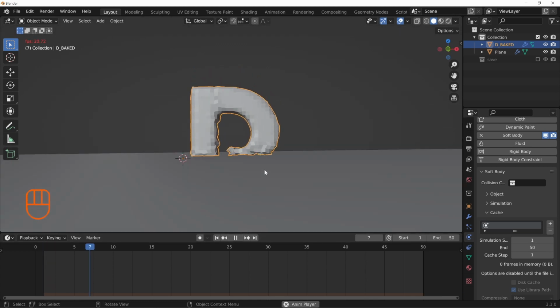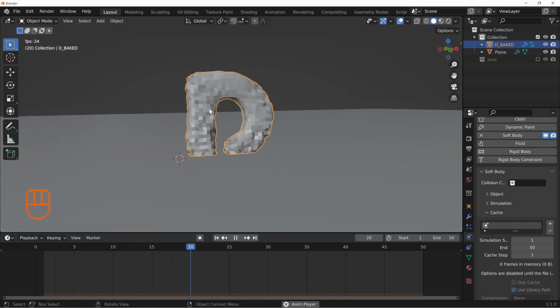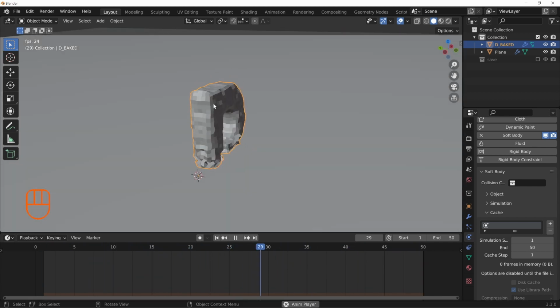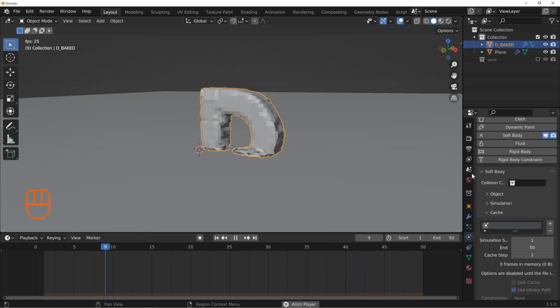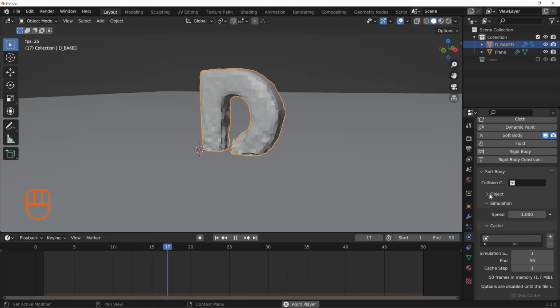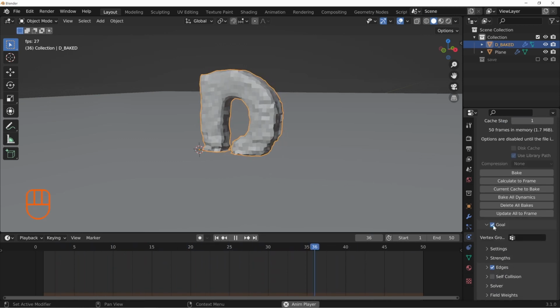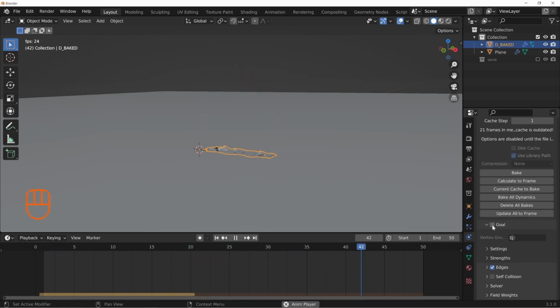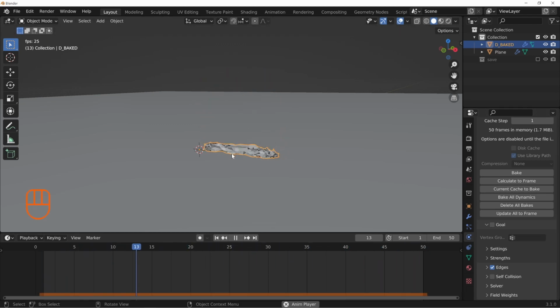And if we press play here, you'll notice that some stuff happens. And it sort of bounces, and it sort of looks kind of neat. We have a soft body simulation that's already working, but you can see that it's sort of just bouncing there, and it doesn't necessarily look like it's connecting with the ground. And that's because if we go into the settings over here, you can see this right here. It says goal. If you turn that off, it will basically just use the overall weight of the object, and it uses the gravity of the scene to create this effect here.